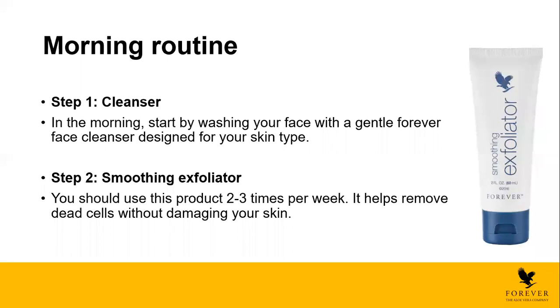Also, I would like to give you a secret, a nice tip on how you can use the smoothing exfoliator. This is what I actually do for my skin. I don't only use it on my face. I also use it whenever I want to shave my body, for example. Before using the razor, I exfoliate my whole skin. I remove all the dead skin, and then I shave. That way, you will really see the difference: you will not have any ingrown hairs or small pimples on the skin whenever you're shaving your legs or your arms or anywhere. So this is a nice tip for you guys. Just write it down, or tell it to your team members. It's a very useful tool.